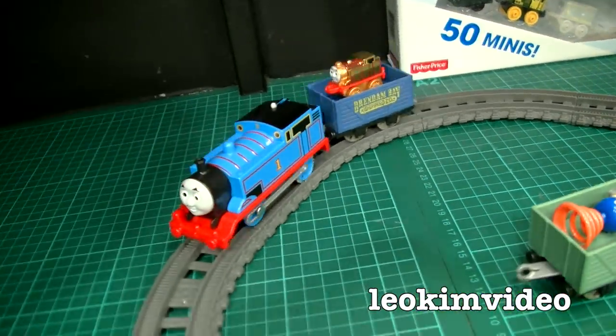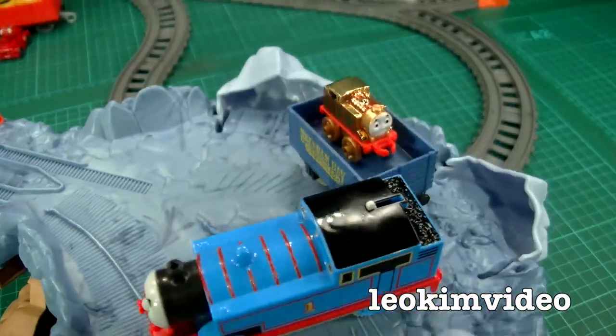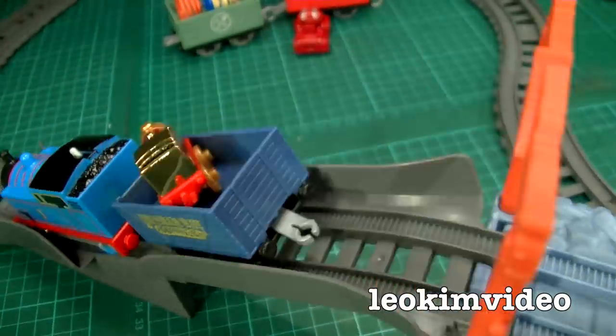Mind you, it doesn't look like a comfort ride for that Thomas Mini, the gold one. You watch what happens when we go around this circuit here. Oh, getting bumped around. Not a very nice ride.